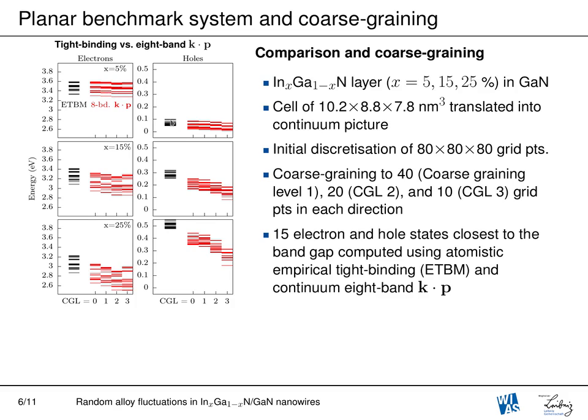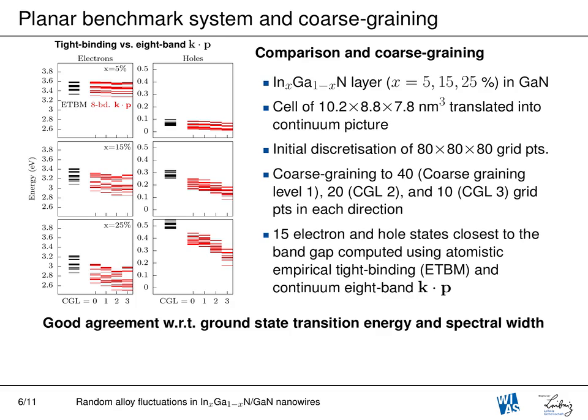What we see if we look at the absolute values is that there's a shift that gets larger and larger with higher indium contents, but as you can see, these shifts go in the same direction within the electron and the hole simulations, and they are of about the same size. So for the transition energies, these shifts are basically non-existent, and we see that still the spectral width of these 15 electron and hole states appears quite okay until a coarse graining level of, let's say, 2, which would correspond to about half a nanometer step discretization.